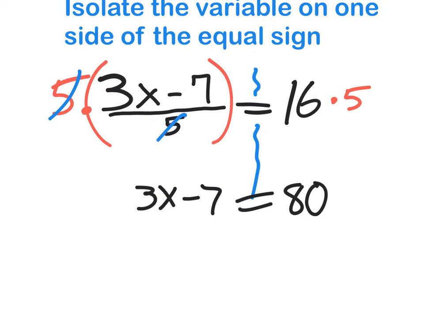It's gone. So whenever you have a fraction, you could get rid of it by multiplying everything by the denominator. And that's exactly what we did. That's what we've been saying the past 2 or 3 days here. Whenever you have a fraction, multiply by the denominator and it'll get rid of the fraction.